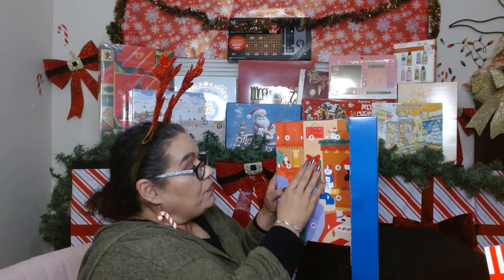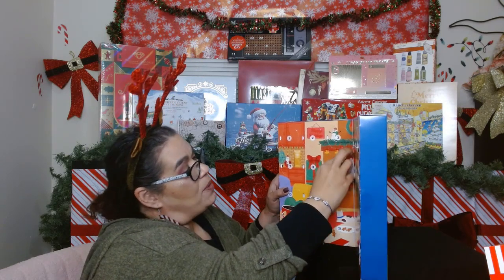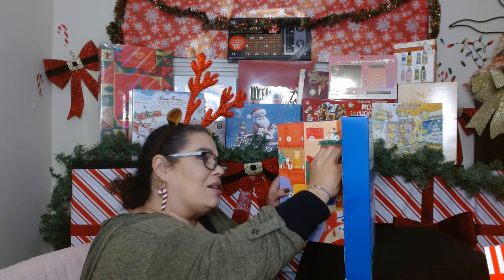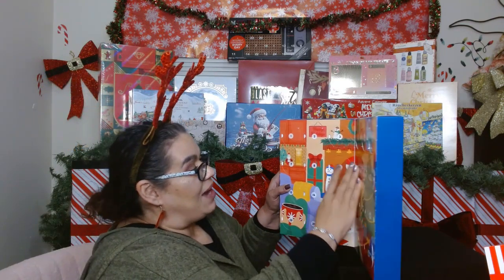Day eight is Aniza, a medium roast coffee — I've never tried that brand, so I'll be interested to see how it is. On Keurig's website they have a whole bunch of coffees, and when you join their club you get reduced prices. Day nine is a Snickers iced coffee — I've tried that one before and it was pretty good.